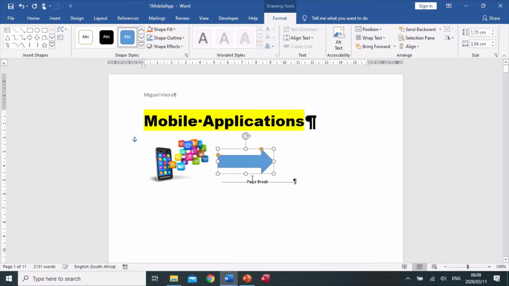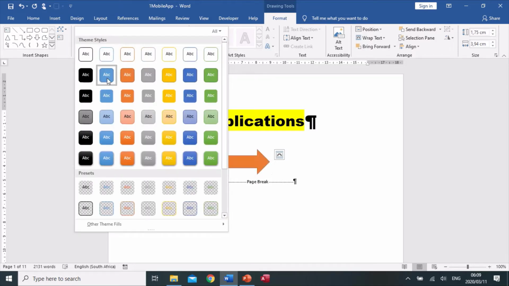Right, I'm just using the arrows on the keyboard to readjust and reposition the arrow, and once I've got it where I want it, I'm going to come here to shape styles, click on this little drop down arrow, and then over here I'm going to hold the mouse over the colors blue, because they said something about blue, and look for the one that says subtle effect blue accent 1.